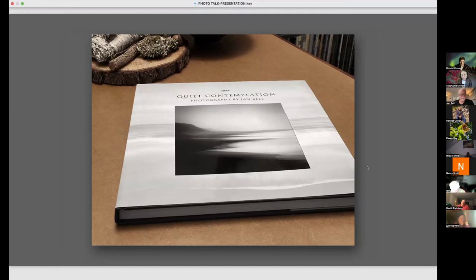The book, titled Quiet Contemplation, became a reality after 3 years of hard work. Several well-known photographers offered to write copy for the book. Some of you may know Art Wolf, Alan Ross, Charlie Kramer, and others. And as I said, John Sexton helped me with some technical issues. It's 144 pages printed on an 80-pound coverweight paper throughout. 111 duotone photos printed with a stochastic printing process rather than halftones. And that's what John Sexton introduced me to. Every photo has spot varnish. So if you're interested in ordering a copy, information is available on my website, or you can ask me about it at the end of the talk.